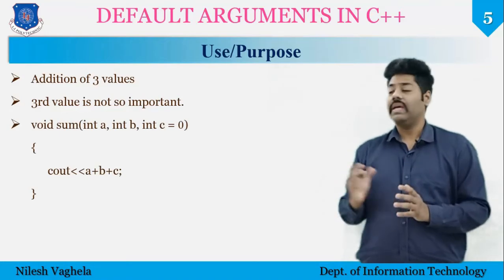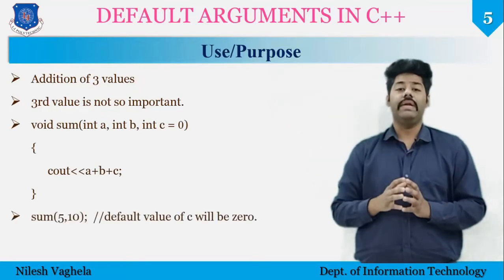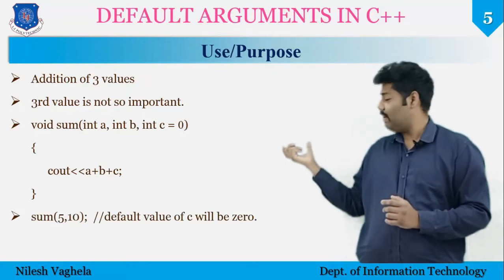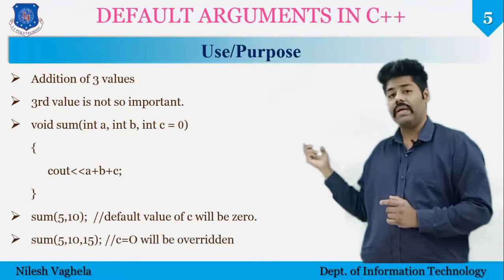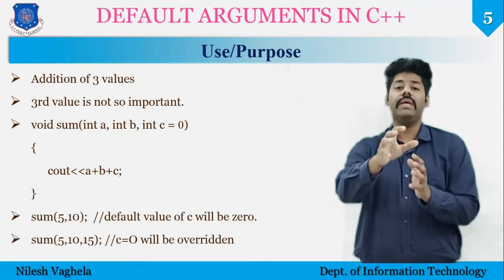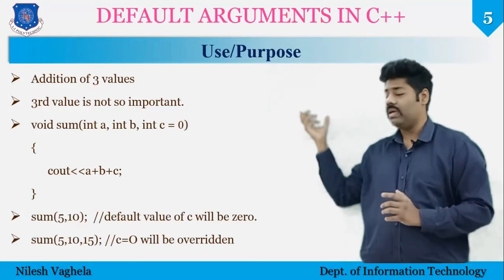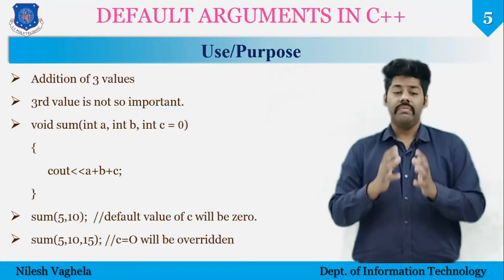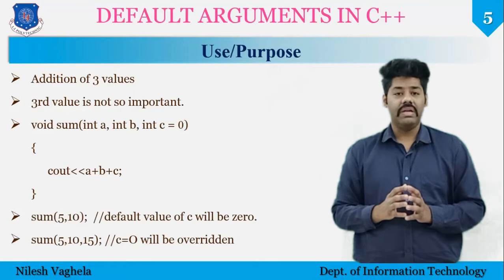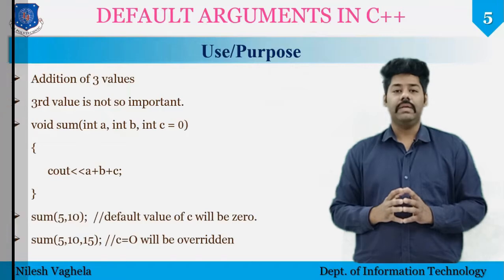With default arguments, if the user is not specifying the value of c, the default value of 0 will be taken into the summation. If the user is passing the value, for example over here I have passed sum 5, 10, 15, then that 15 will be carried to integer c and 0 will be overridden. So that's how a default argument works. The entire scenario and the same concept we will see through our program. We will see one demo program in which we compute a plus b plus c, where c will be your default argument, just as we saw over here. So now let's switch back to the IDE.